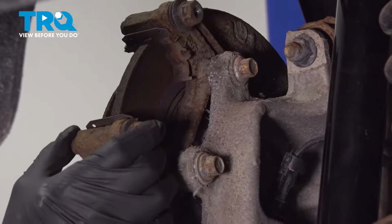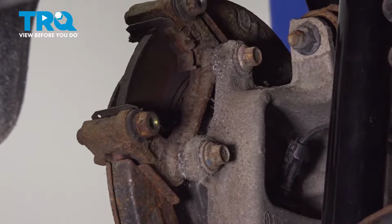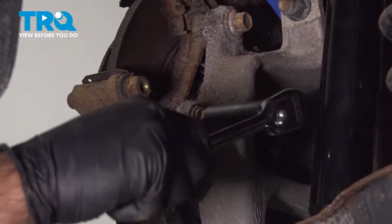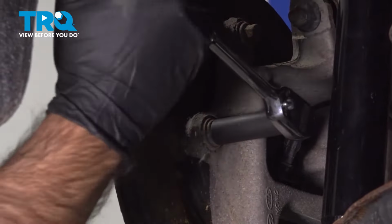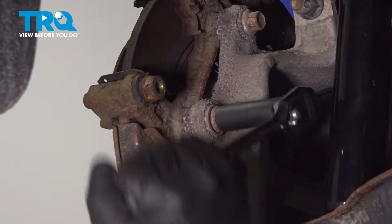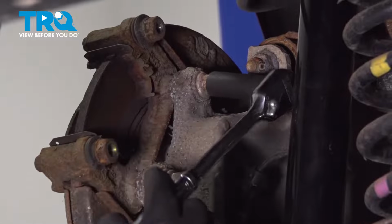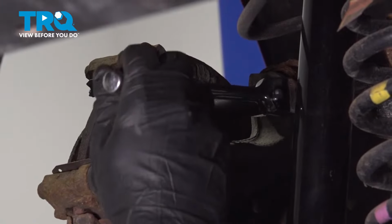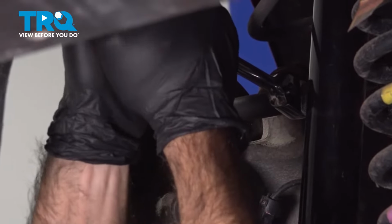Now our caliper bracket is held in by two bolts, top and bottom. Those are going to be 14 millimeter. Take those out now. And the top one, if you can get your socket in there, go ahead. If not, you might need a shallow socket.